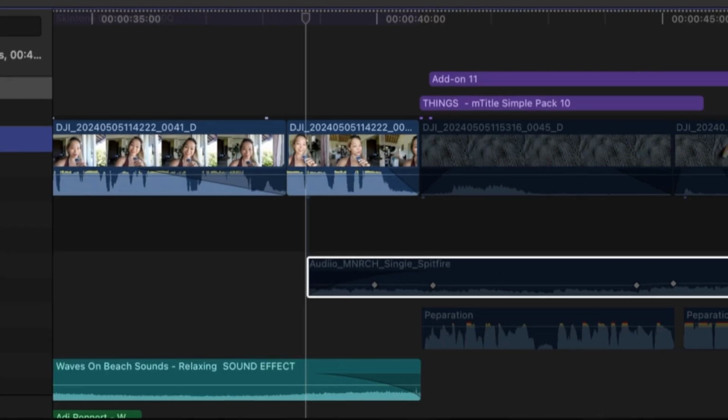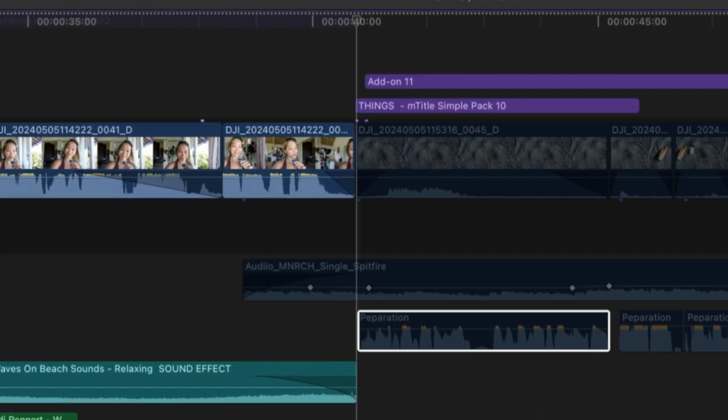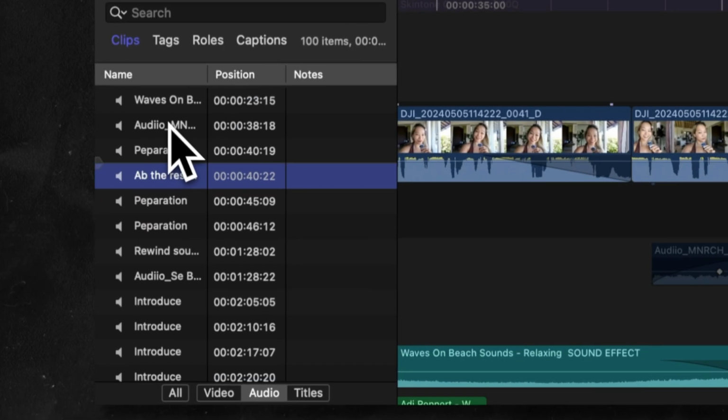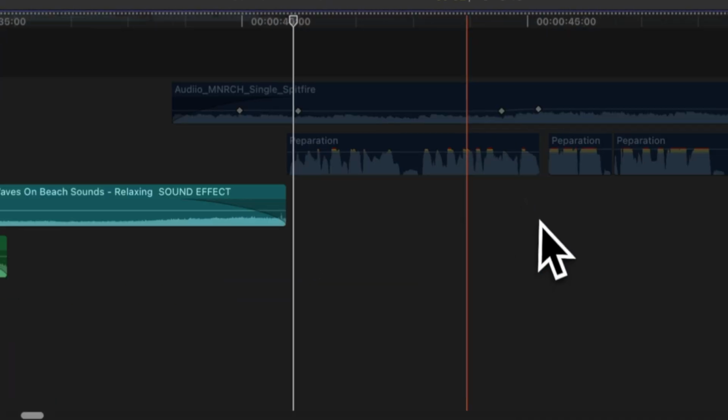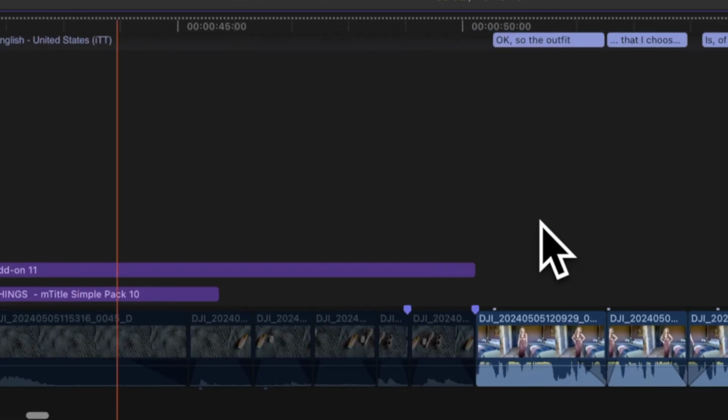And let's look at our timeline to determine when this phantom audio starts playing. So for this example, it's close to the 40-second mark. And as we can see, there's this audio clip right here in the index that's out of place. When we select it, it should be selected at this point on the timeline, but it's nowhere to be found.